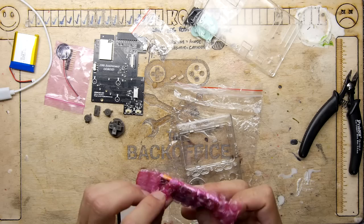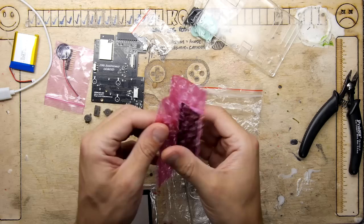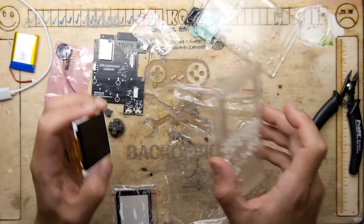I've seen someone make this online and I'm not quite convinced of how they assembled it. What they did was put in the internal TFT screen before the external polycarbonate screen. I don't agree with that, because anybody who's dealt with anything like that knows it's absolute murder to get fingerprints off. So I'm holding it by the edges, even though I can see it's got a screen protector on it.